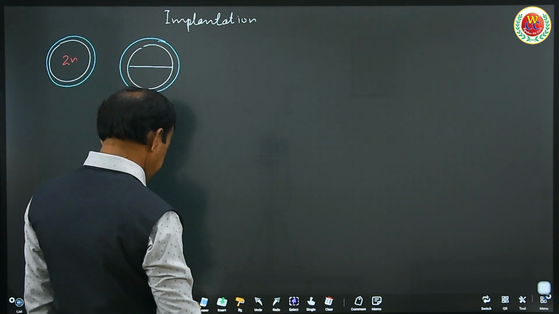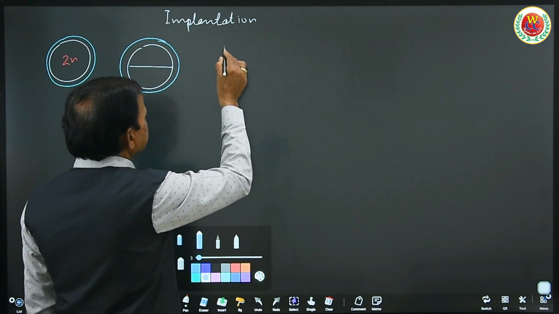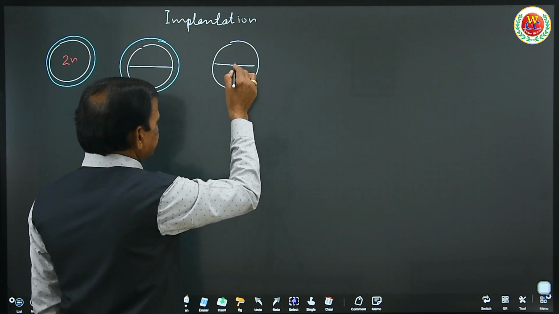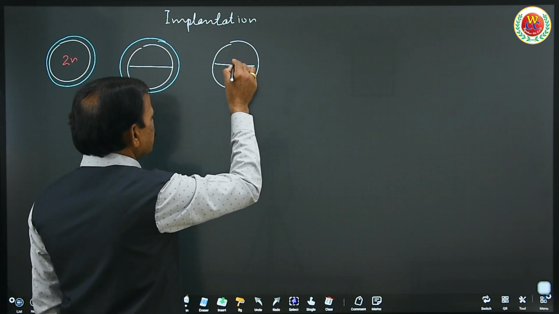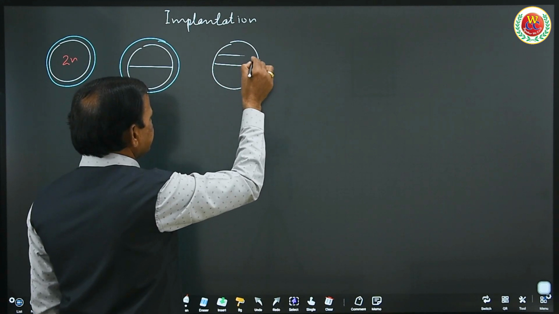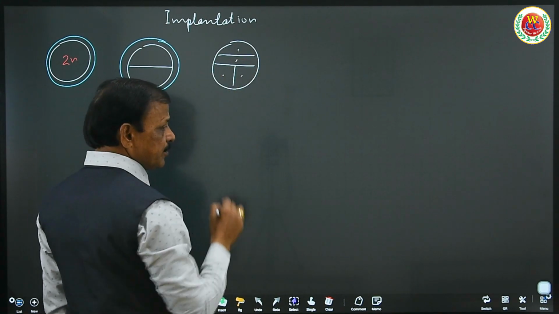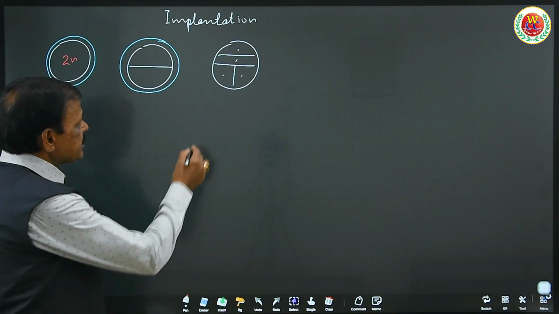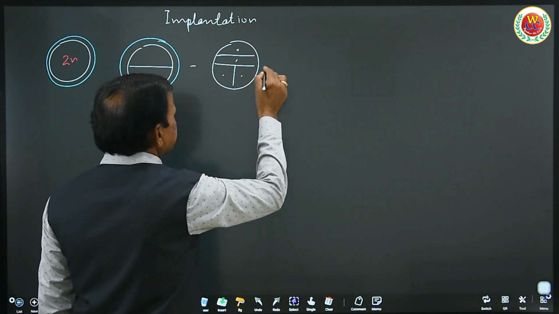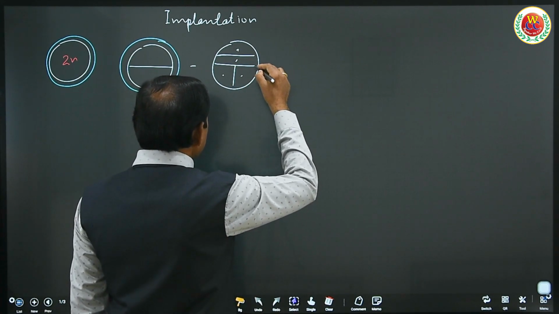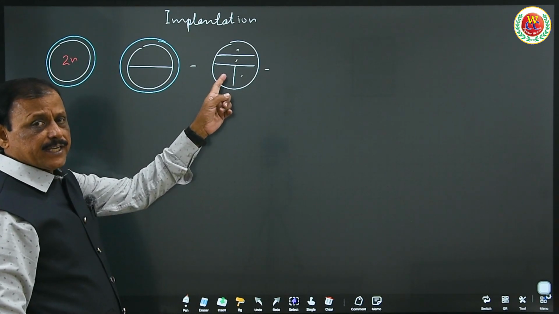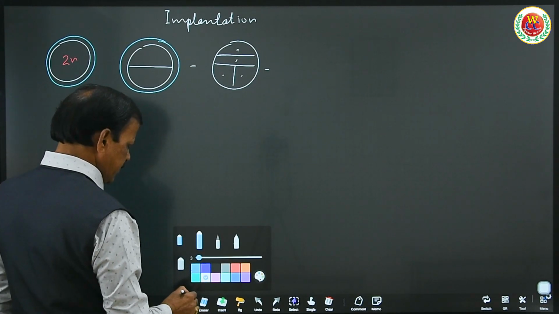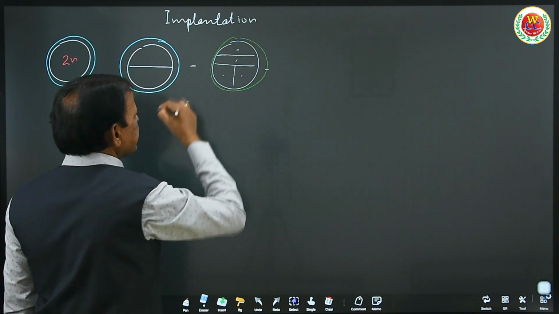Then the 4 cell stage. In this way, the lower cell is divided into 2 cells, again 4 cells. These are the 4 cells, one is equatorial and another is peritoneal. So this cell division, again this is the 4 cell stage. Now the 8 cell stage can be shown either as explained in the references, or you can show it as mentioned in your book to avoid confusion.